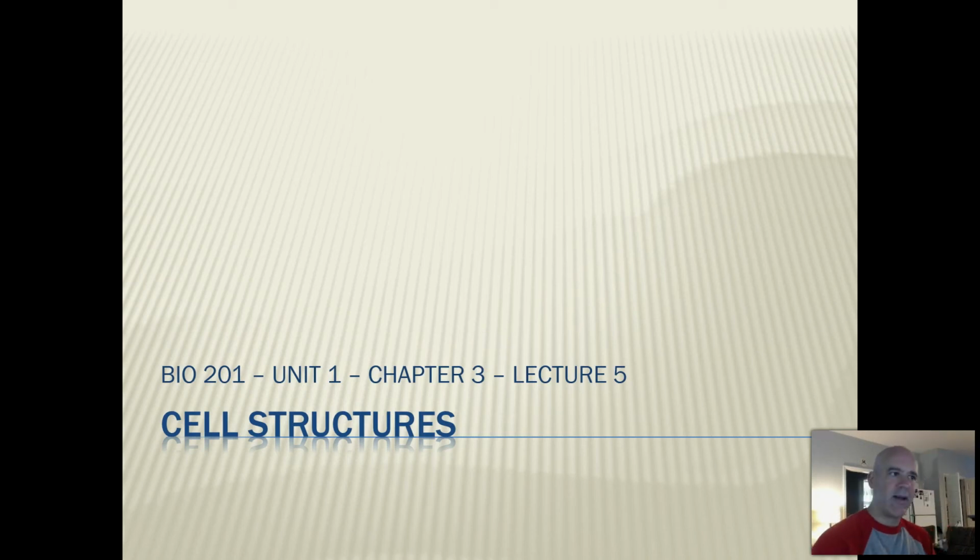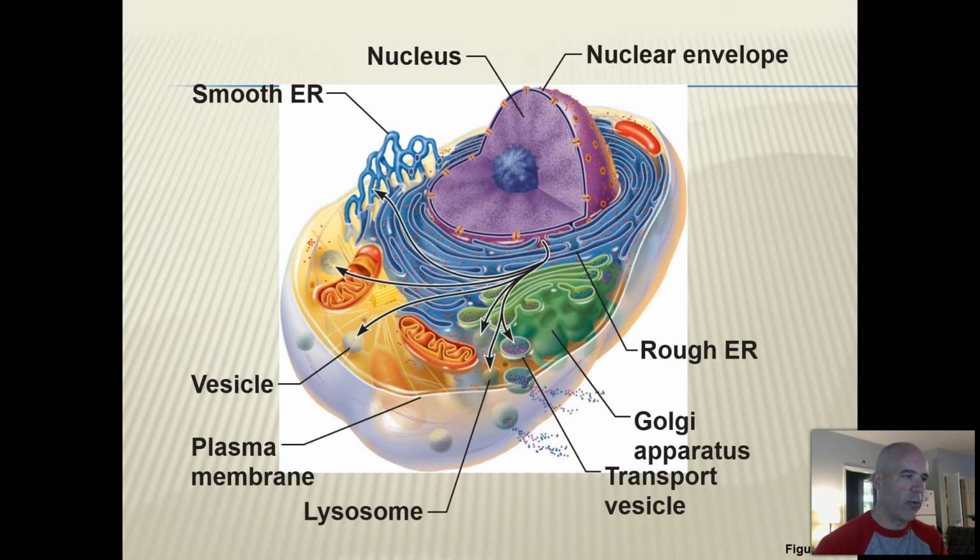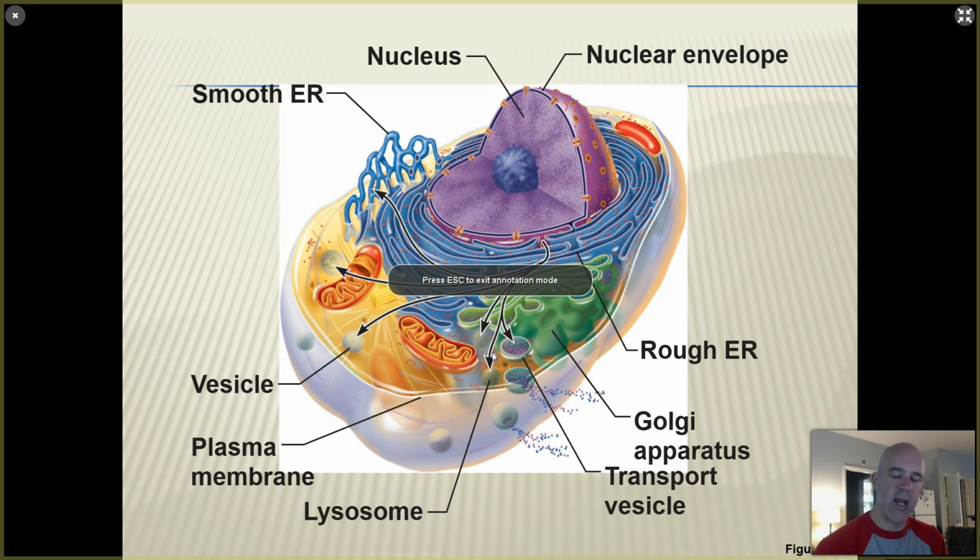Welcome back. Last lecture clip here for Chapter 3. We're going to discuss a little bit about cell structures, those internal parts. So I'm bringing back up this figure from Chapter 3, which is a generic cell inside your body. This is also, incidentally, what the inside of the cells of many different living things here on the planet would look like. So a lot of these little structures and their functions and so forth that we're going to talk about here would apply to many other living things as well.